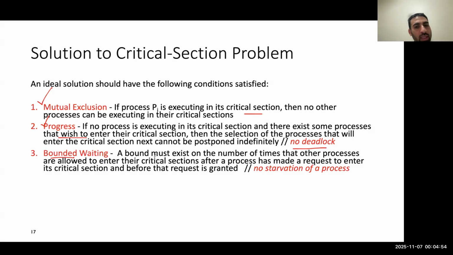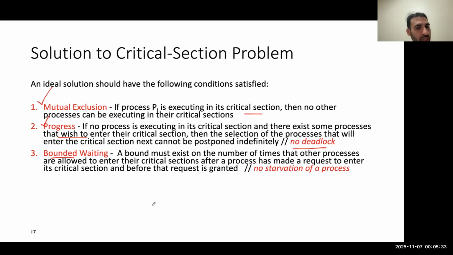Bounded waiting means that, let's say there are four processes, P1, P2, P3, and P4, and they have a critical section. It should not be the case that P1, P2, and P3 always get the chance to enter, but P4 is waiting forever. Yes, there can be waiting, but the waiting experienced by a process before it can execute the critical section should be bounded. It should not be infinite, right? Because if that happens, then some processes are starving.